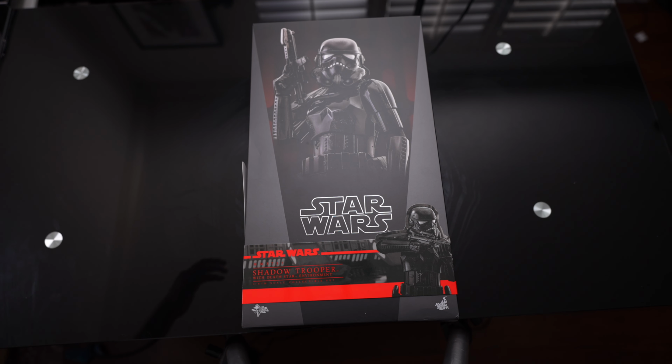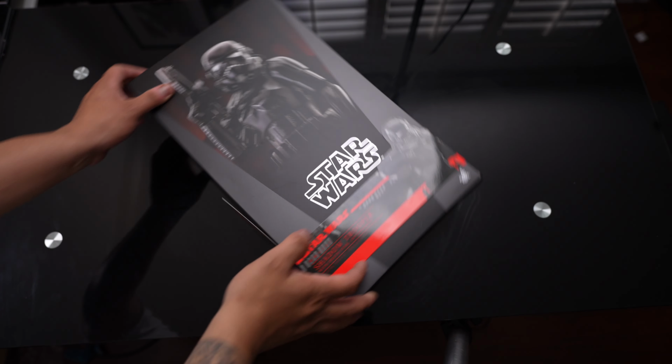It is the Shadow Trooper. They've always looked so badass to me. And yeah, let's just get right into it, you guys.